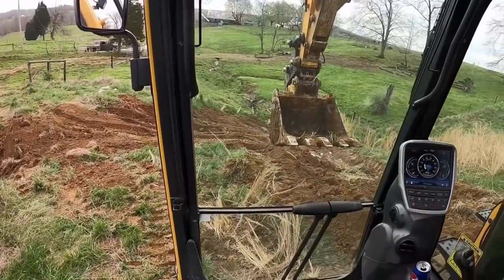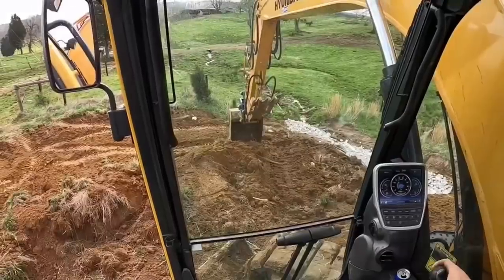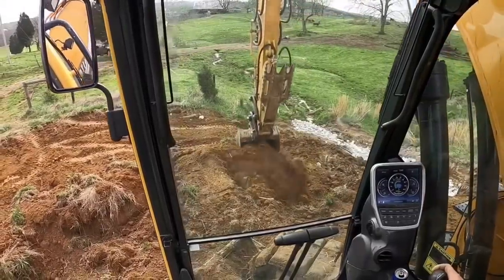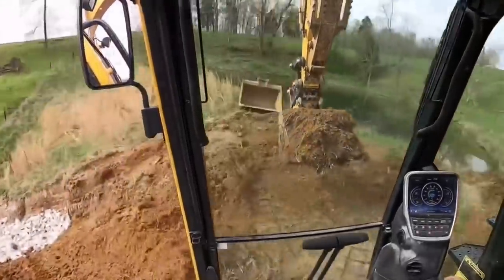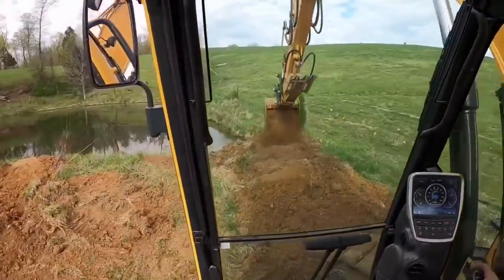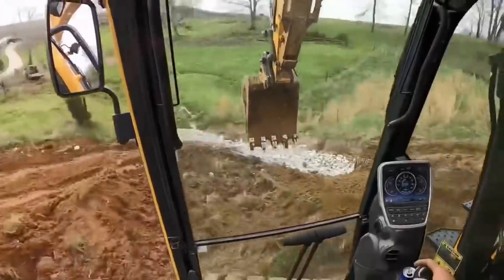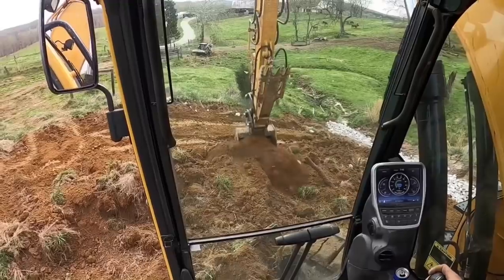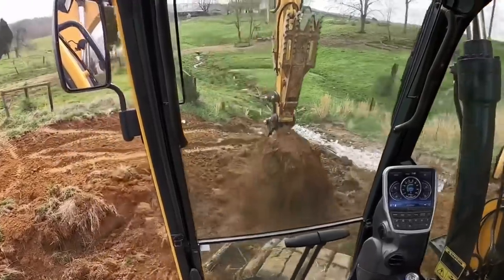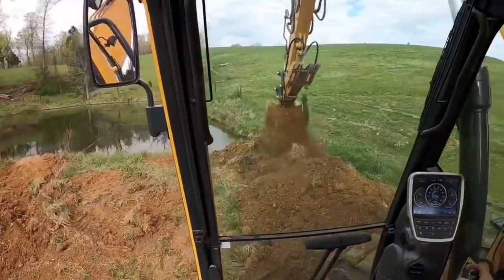John's coming through with another bucket of riprap. So we'll let him get dumped and then we'll go down there. Keep you guys in the loop with what's going on here. I'm trying to kill two birds with one stone. You guys remember when we started this, it was all washed out real bad right there. So I'm trying to level that up, trying to get me a little bit of decent dirt to build this dam back up here. And then John's still packing riprap in. So far he hasn't got the skid steer stuck or turned it over, so that's a good deal.